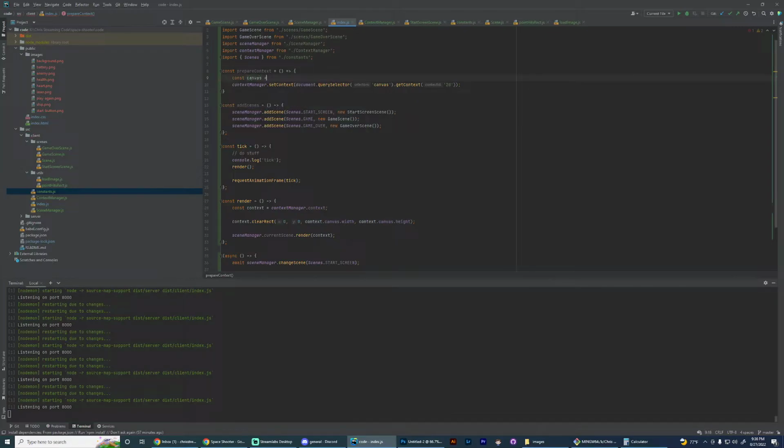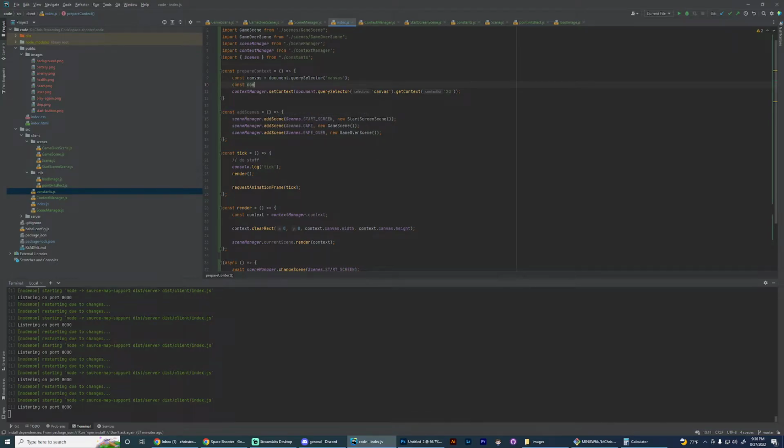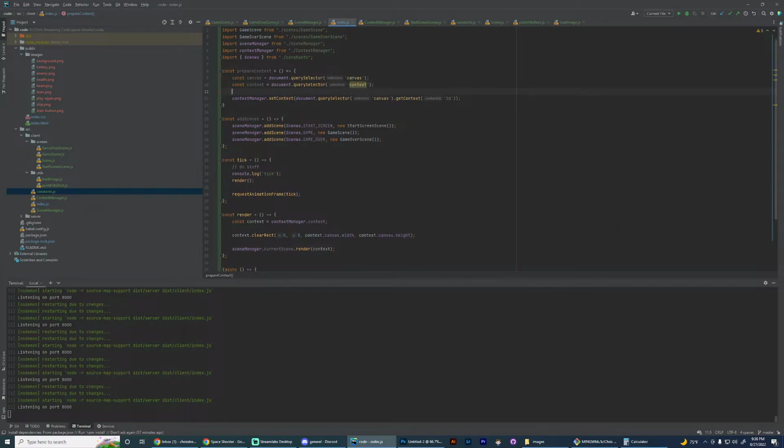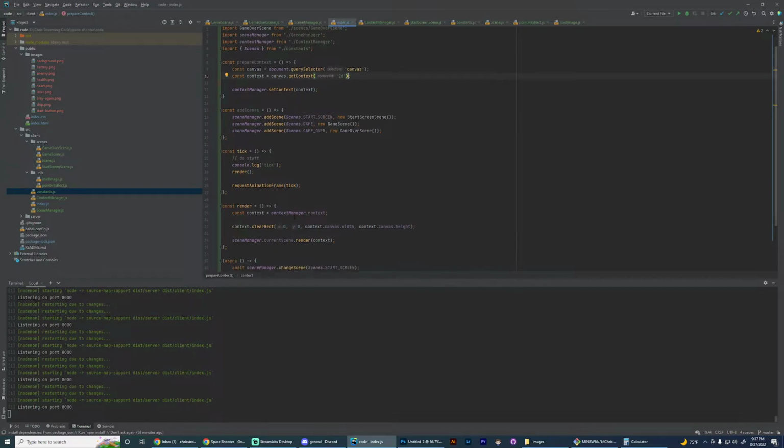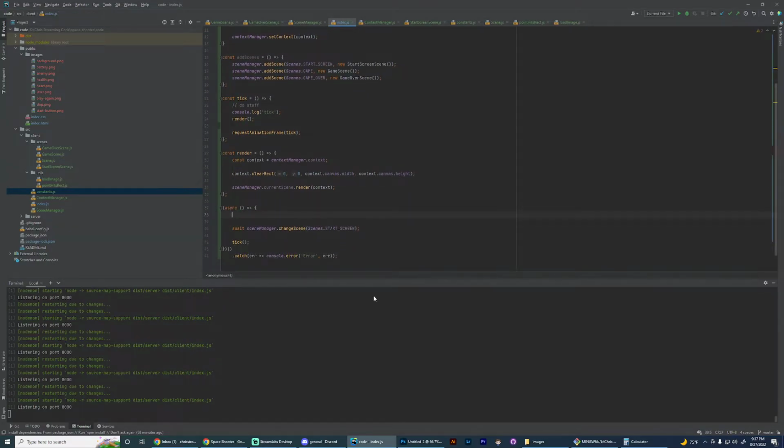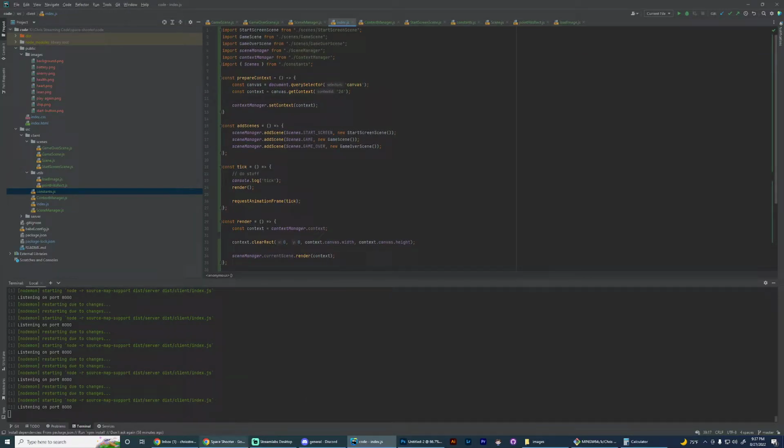And now I can go back to having canvas context, and then I'll pass in the context here. And now because these are in a function, that context doesn't get, oops, that's not right. Canvas.getContext. Now these functions are in here, so they don't bleed into other scopes, so I don't try to accidentally use them. And then I'm just going to do prepare context and add scenes inside there to just call those functions.